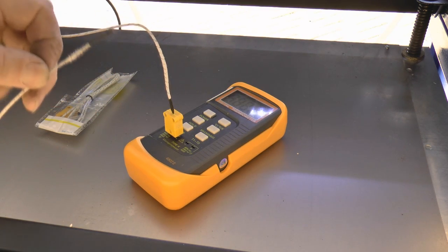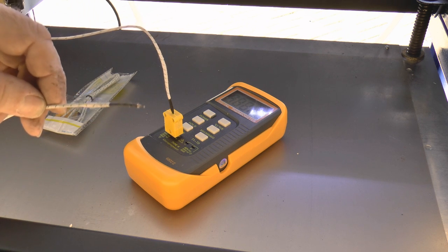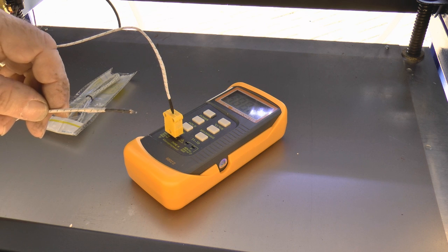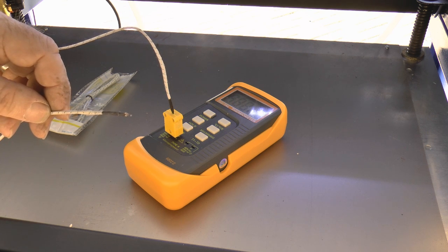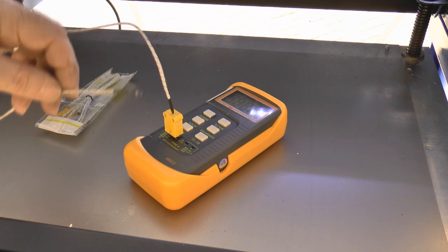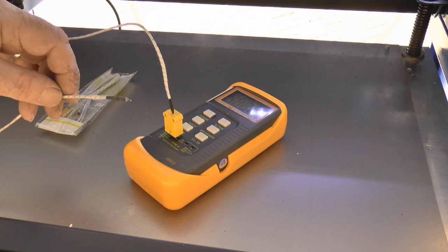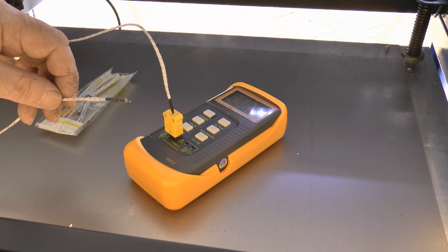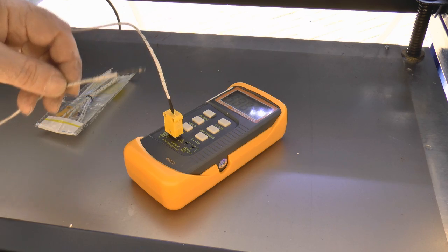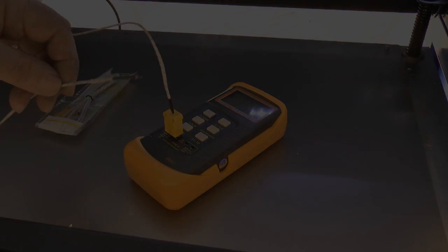Now these K-type thermocouples have got very, very predictable performance. Wherever you buy them from in the world, they will perform the same to within a couple of degrees across the whole of the range, from probably about -100 up to about +1300, I think it is. It's a staggering range that they work over, and they're pretty linear over the whole of that range.